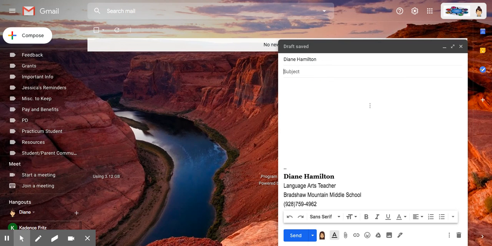Okay, next thing, and this is really important, and a lot of times students will skip this part of the email. This is the subject area. You want your teacher to know right off the bat, what are you emailing them about? So if I have a question, for example, about Google Classroom, my subject might be question about Google Classroom. Make sure it's very short, to the point, so your teacher knows what you are asking about. Maybe I have a question about today's assignment. So I could say today's assignment in the subject area.